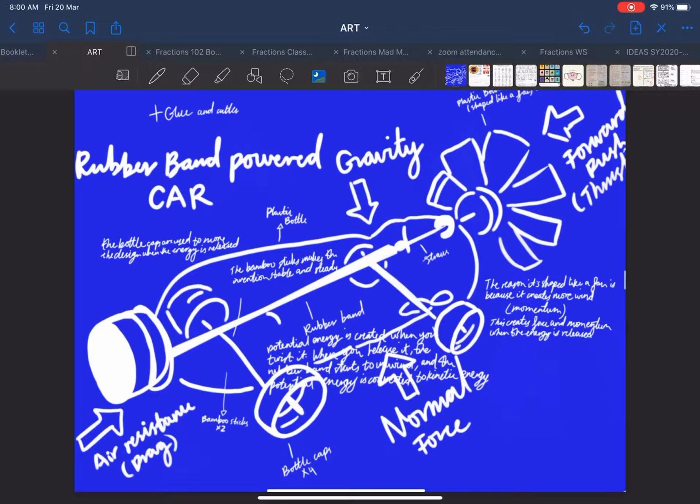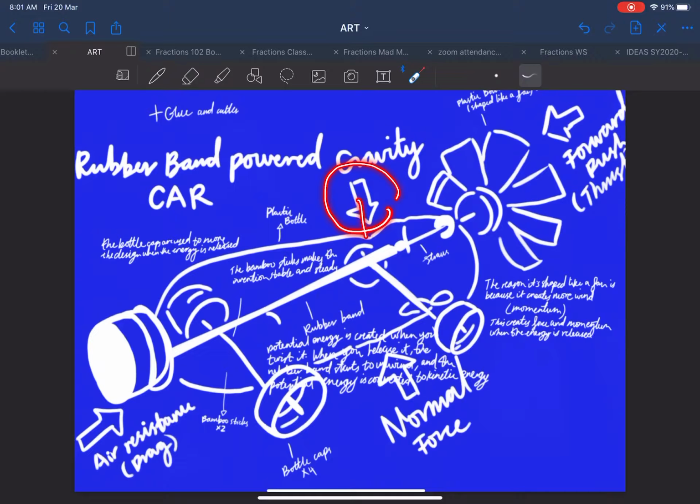You see, it starts recording. And then you choose this pointer, okay? And now you can easily show, instead of just saying the arrow pointing down, you can actually show it, see? The arrow pointing down represents gravity, because gravity is the force that pulls objects to the center of the earth.